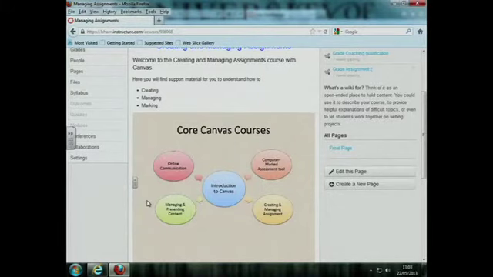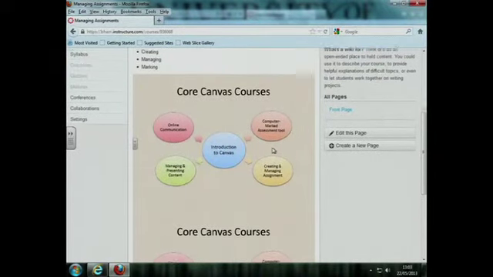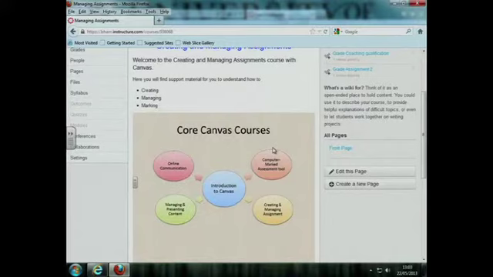Right. Just before I go into too much detail, I thought you might like to know what the Central Team has planned regarding our training courses, hence the funky little graphic that I've just put up there. For some reason it's appeared twice, never mind. Basically we've got 5 core courses. The primary one is the introduction to Canvas, which is an overview of all the Canvas tools and how it can be used. It's a facility for you to touch your toe into Canvas and get the basics.